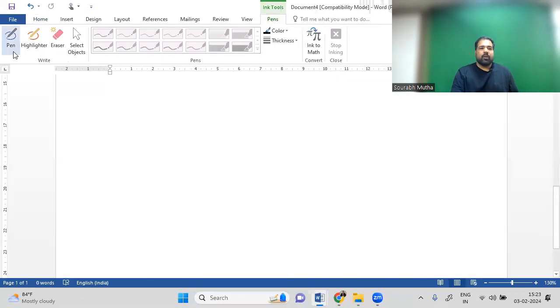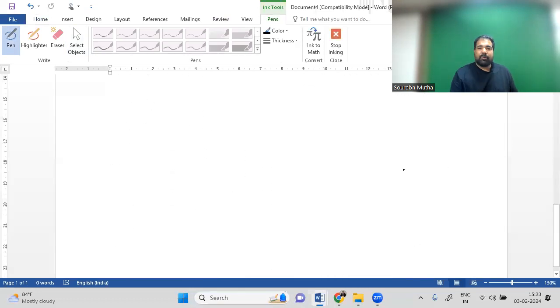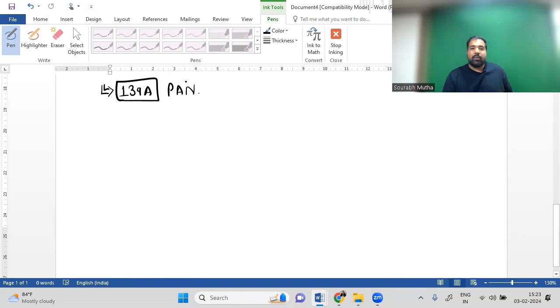Okay. Now, guys, as you know, when you file your return of income, example, when you write your CA exams, you need to give a roll number so they know who you are. Same way, you need to get your Aadhaar and PAN attached. So 139A talks about PAN, permanent account number. So when you're filing a return of income, you need to have a PAN number. If you don't have one, please get one.